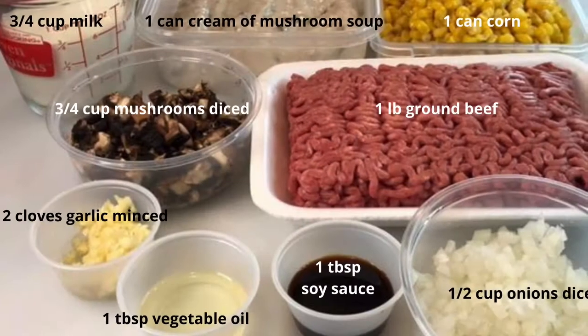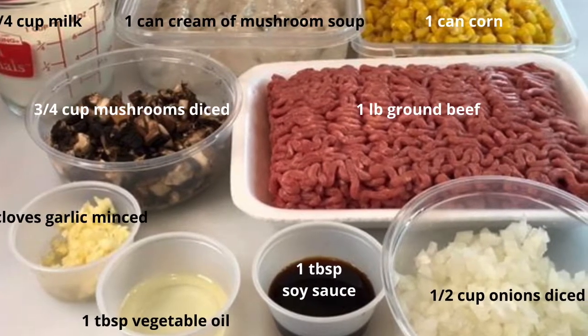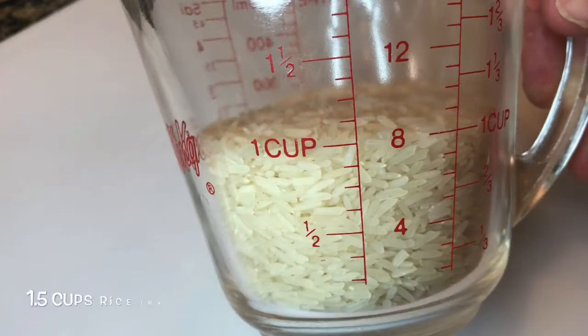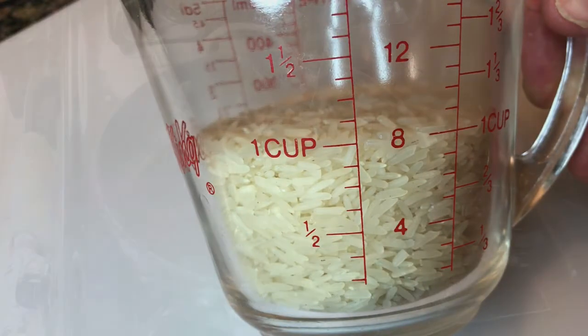So here's the mise en place for what's needed to make Mom's Hamburger Over Rice. What's missing is the salt and pepper, always season and taste throughout this. And the rice, it's actually 1.5 cups, and you're going to see 1 cup. And look for a future video on how to make rice. If it's not posted already, it'll be there soon.